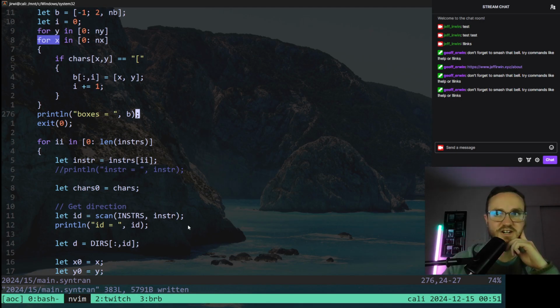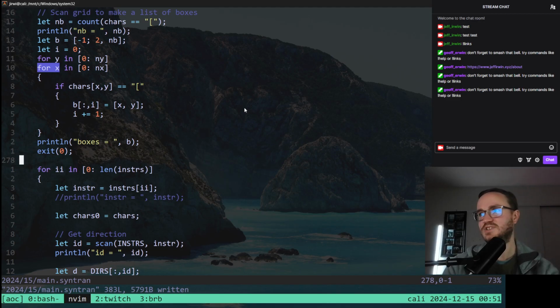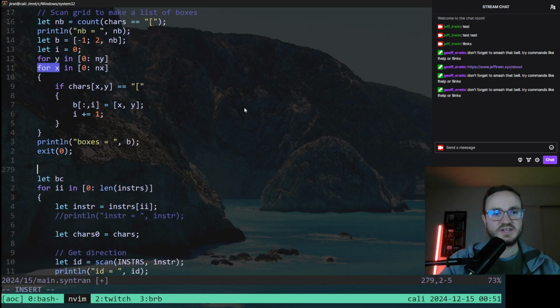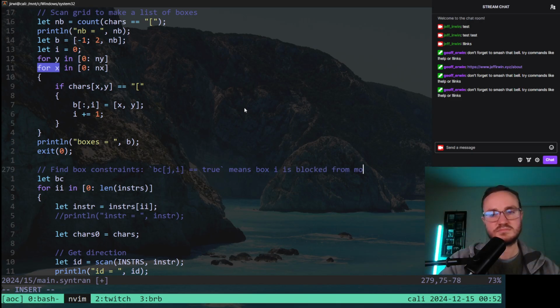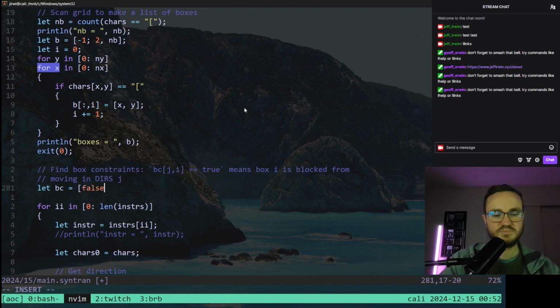Now, I also want to build up a list of how boxes are constrained. Oh, how do I initialize this? I think I have to make multiple passes. So box constraints. It's going to be a Boolean array.